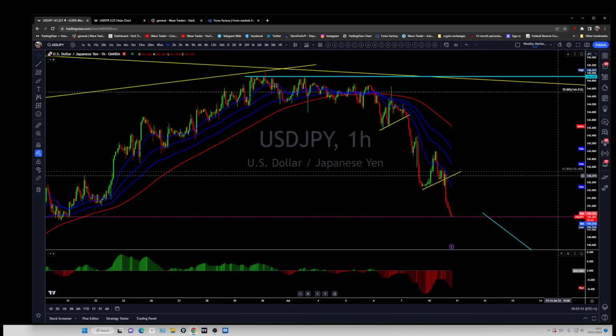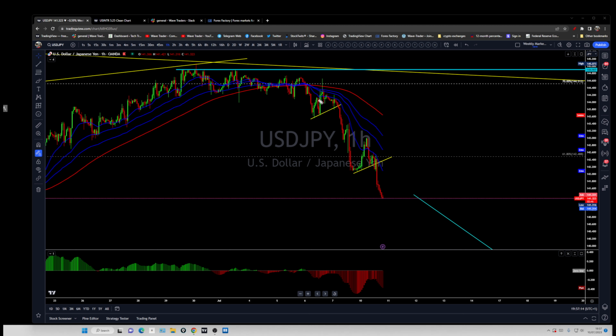You are looking for a similar kind of correction. If you see a 1 hour time frame correction like this or like this appear ahead of that Wednesday inflation data, then you are looking for a breakout. You can put your stop behind these areas, or if you want to be more comfortable, you can use this top for the stop loss. It will depend on what kind of correction we see. Are we going to see a small 1 hour time frame correction that gets slightly deeper, or a 4 hour time frame correction appearing over there?